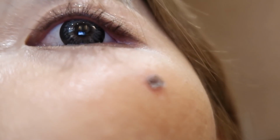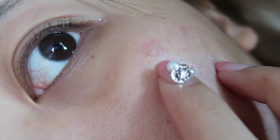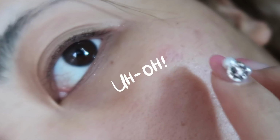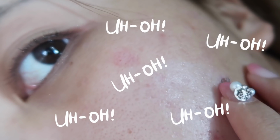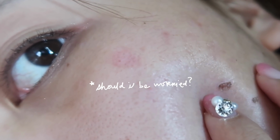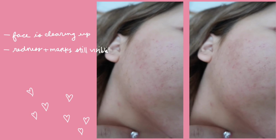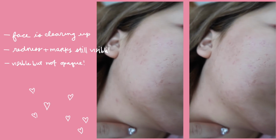That's disgusting. The next day I woke up and realized my cockroach committed suicide while I was sleeping. I don't know what happened, but something definitely went down while I was in La La Land. I was worried because look how pink that flesh looks. Whoops. However, the rest of my face was seemingly clearing up despite a few marks left over on my textured, indented skin.